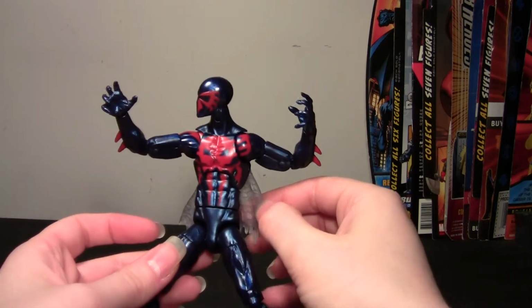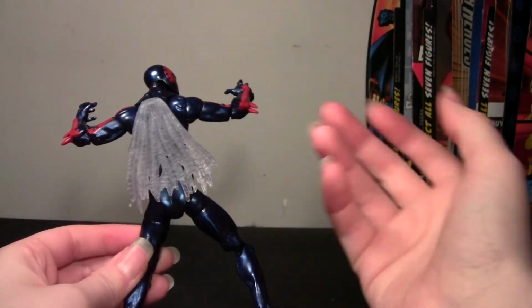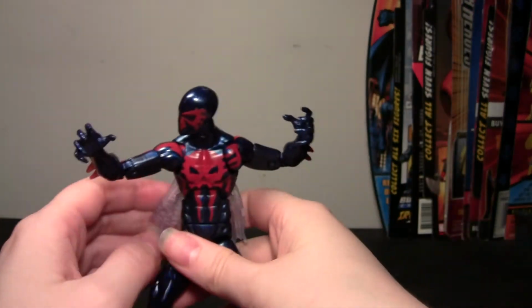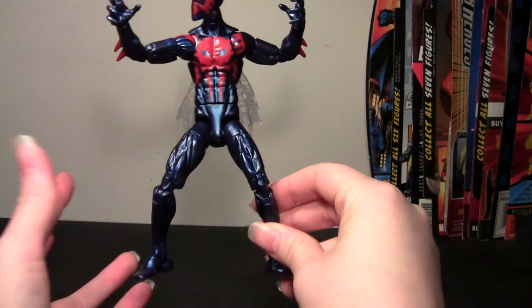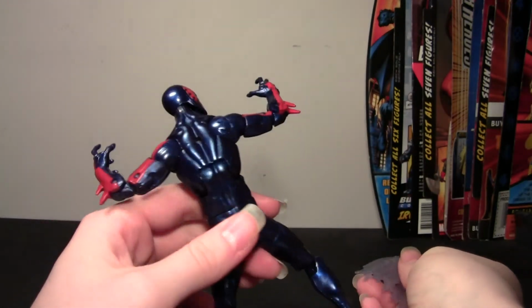So, we get back to the figure now. He has one accessory of his own, which you can see is plugged into his back right now, which is his web cape? I don't know what you want to call it. But, very cool. You can't move it or expand it or anything, but I think it looks a lot cooler than the original figure's option for this, and it's easy to plug in and out if you want.